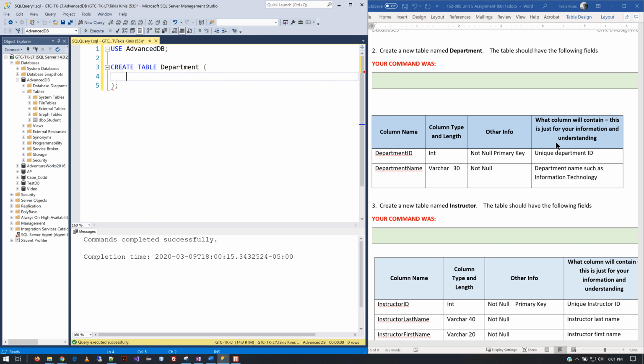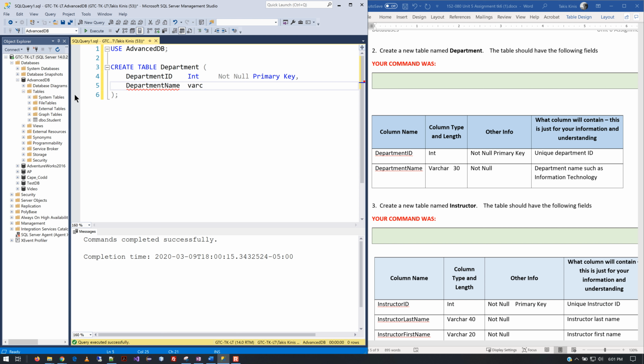So we're going to have department ID. That's going to be an int. Nulls are not allowed. And a primary key, which automatically means that it's a unique value. One other column to create, and that's department name.